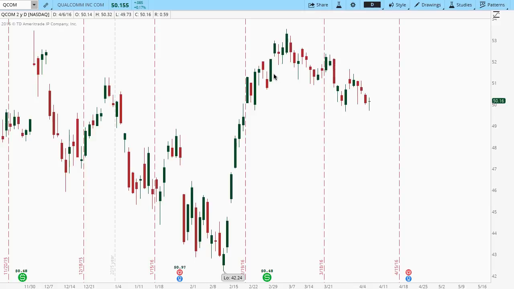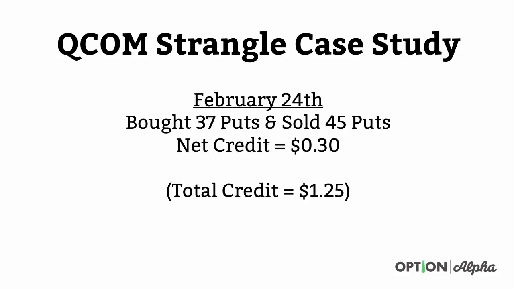Now remember, we had originally the 48 calls, which are right here. So that's where we had our call strikes at 48. Notice the stock went 100% against us and blew through that barrier very, very quickly. So what we ended up doing on February 24th is we rolled up our 37 puts. Now again, notice we did not touch the call side. We didn't roll the call side. We left it there. We realized it was going against us, but we're not going to compound our losses by moving that call spread side.